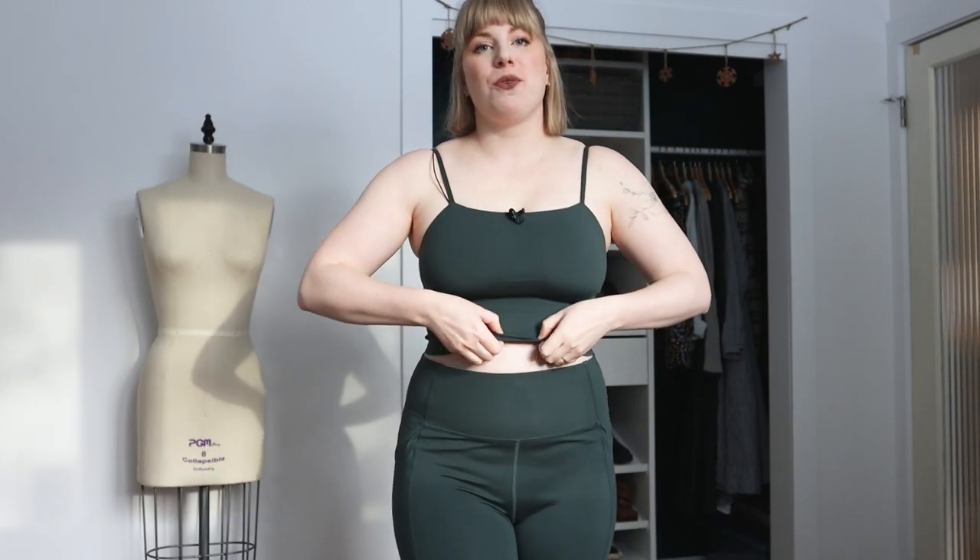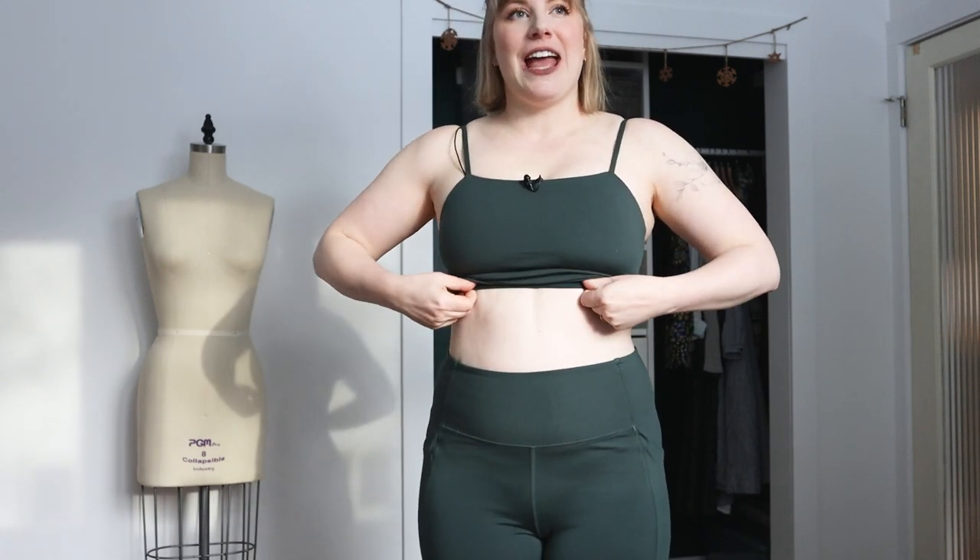The back is a bit of a lower back design which I think is really cute, and with the built-in bra running the whole way around it has a bit of a softer edge on the inside which makes it more comfortable. Nothing on these pieces feels uncomfortable in terms of seams rubbing or getting itchy. I do wish the material was a little bit thicker, but Girlfriend Collective is from California so people probably want lighter fabrics there. Overall I am very happy that I sized down in the top — the top fits a lot better than the bottoms.